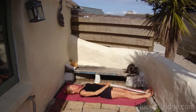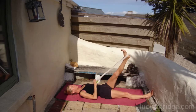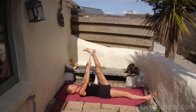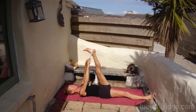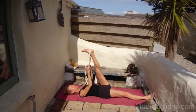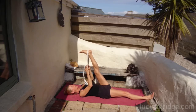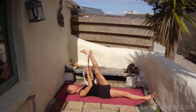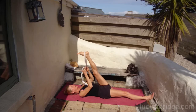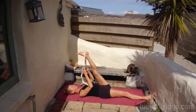And then raise that left leg up. Keep it straight. Shoulder blades deep into the back. Lower leg strong. Breath smooth. Thighs firm.